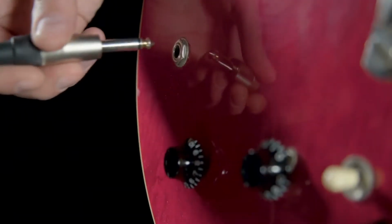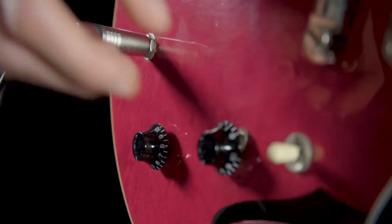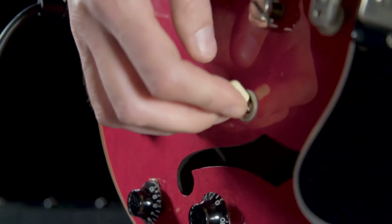In this first demo, I've added a couple of pedals and put a long cable between them to simulate a typical load. Let's listen to it with and without the VM Pro.